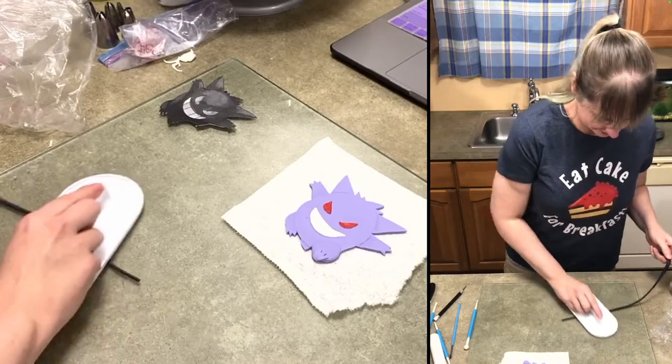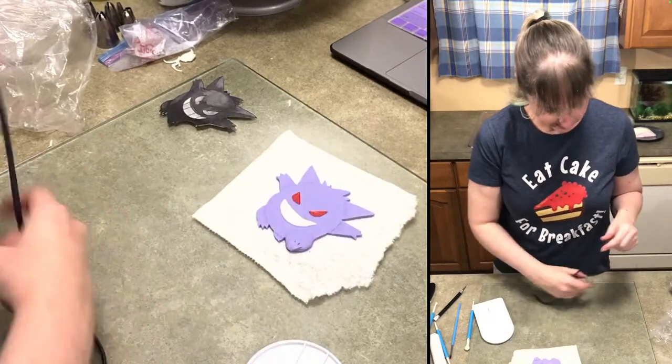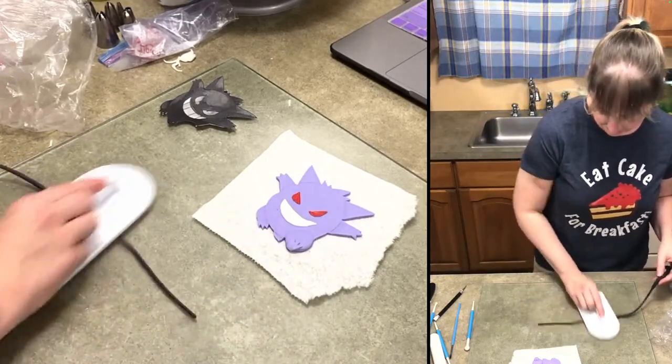Roblox. That's the one thing I haven't done. I haven't done a Roblox cake. Another one. This is too thick. And the grass pollen here is crazy.